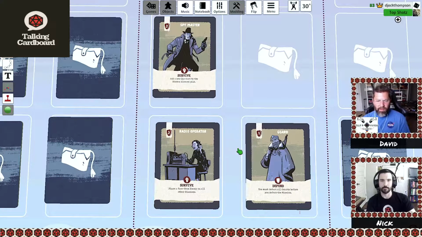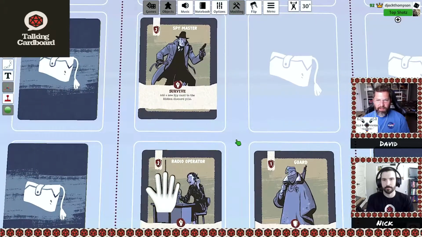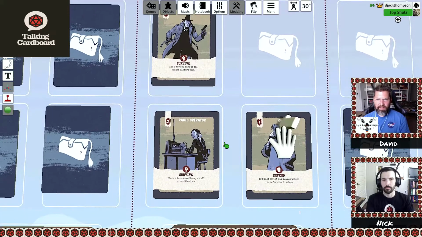One thing that's important to note, the missions have a defense value, in this case of 4, for us to defeat it. All the enemies also have defense values. It's important: we don't have to defeat the enemies in order to defeat the mission, except for the guard. That's his special ability.